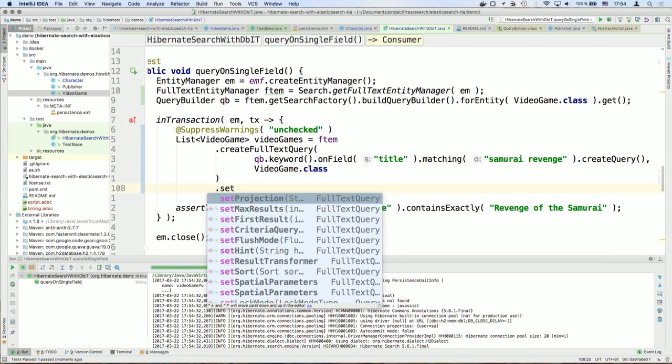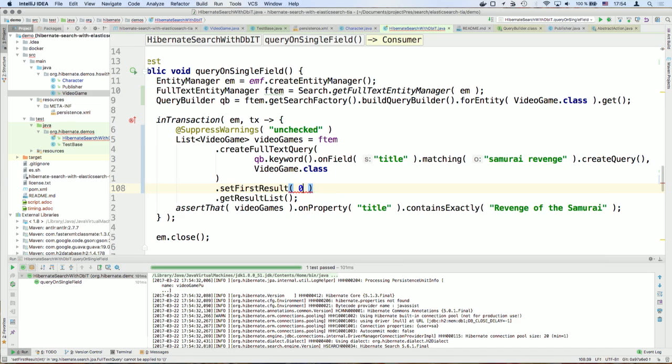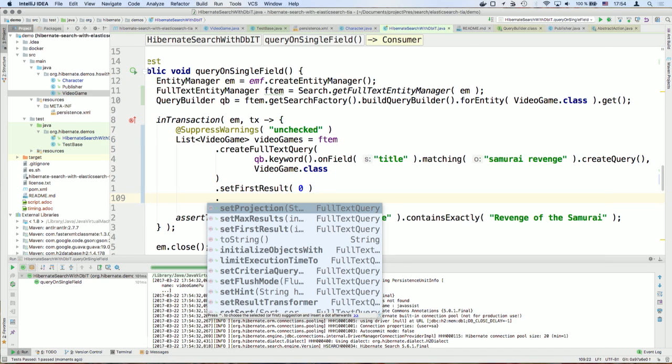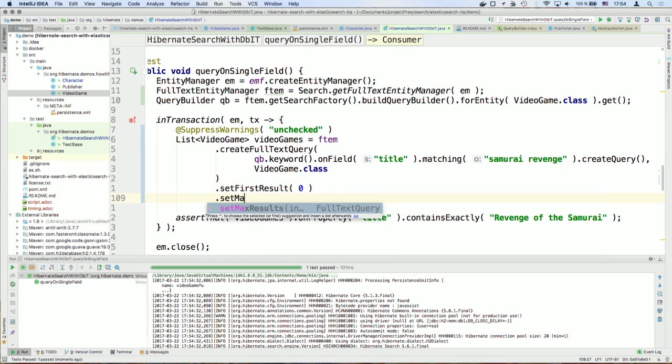Something I should have done is create pagination, because I do not want to retrieve all 1 million results. And actually, Elasticsearch limits the result to 10,000 by default, but they really want you to retrieve the first 10 or first 20 or the one you really need. So in this case, we just use the JPA pagination logic and just express them.